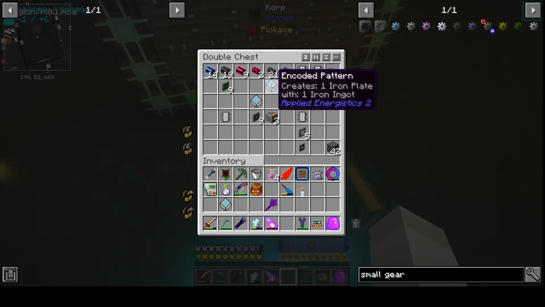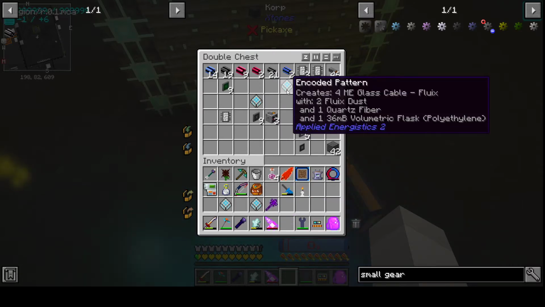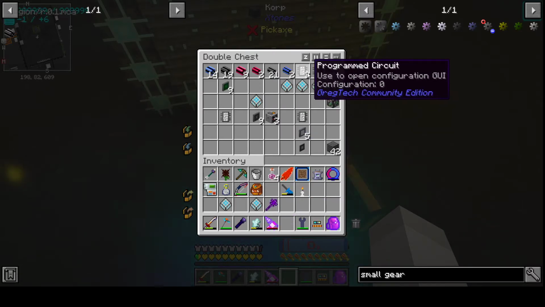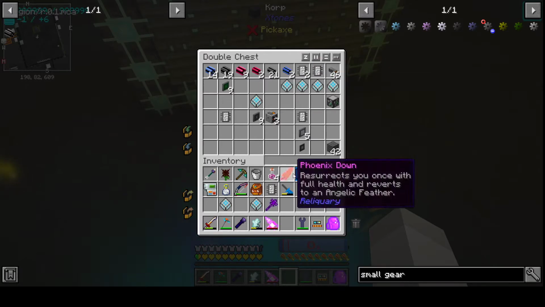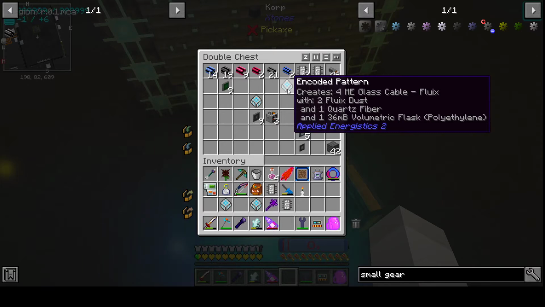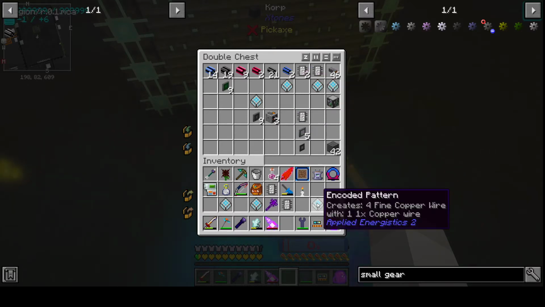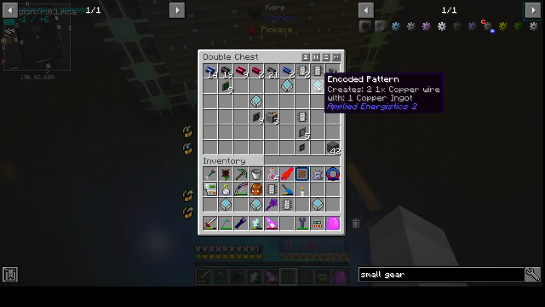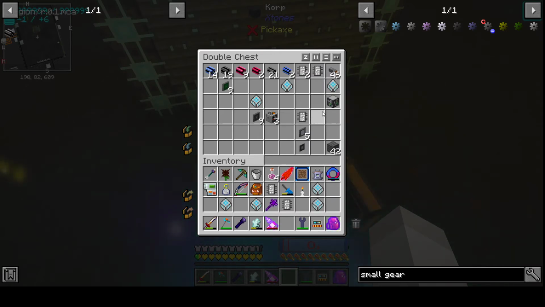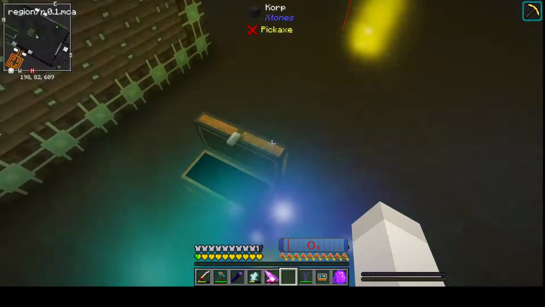All right, so that one we won't be using. The plate we'll be using, which reminds me, taking a configuration 0 and a configuration 4 chip. That one won't be using. This one will take. Copper ingot, the copper wire will take. And we won't be doing that one just yet.